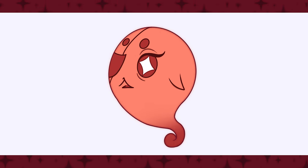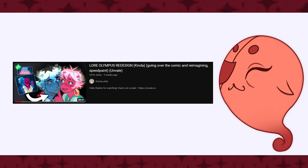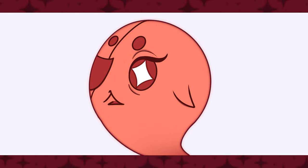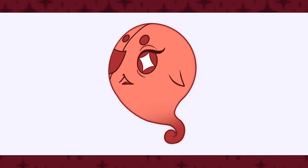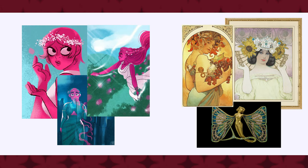Hi, Captain Mitch here. So I recently started reading Lore Olympus after seeing a video from Emma Ardley redesigning the characters, and although I do not wholly agree with the storyline choices of Lore Olympus, one thing really struck me, which was the character design. It was just very interesting, especially the colors. And I got inspired — so inspired, in fact, that I wanted to recreate Persephone in my style, but with a twist. Lore Olympus' Persephone always struck me as a character who fits so nicely with art nouveau.